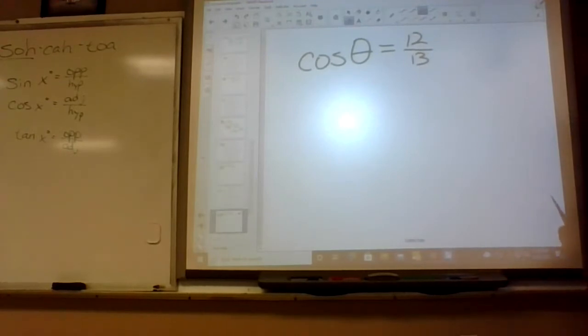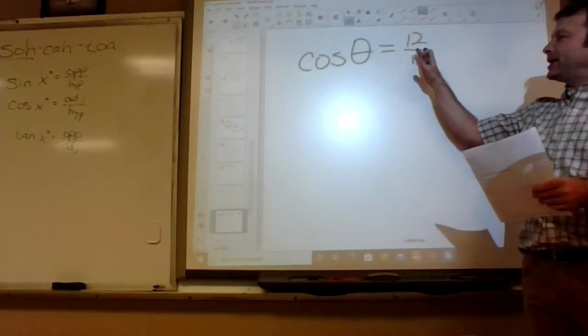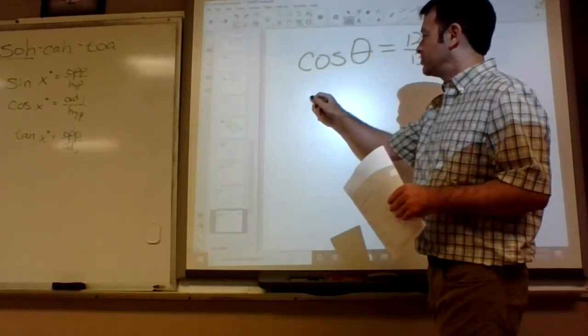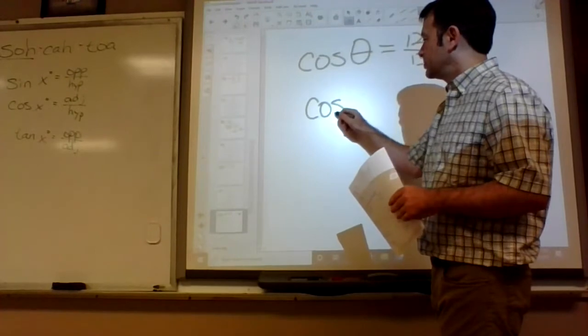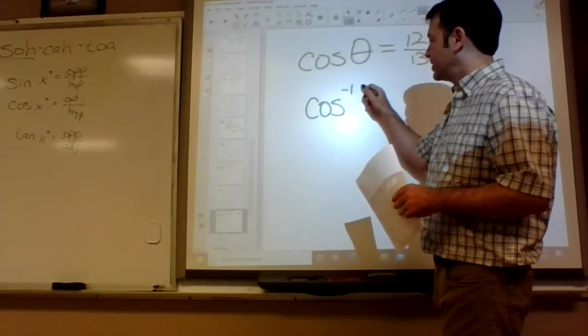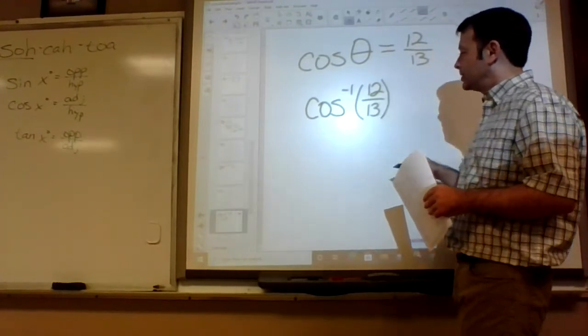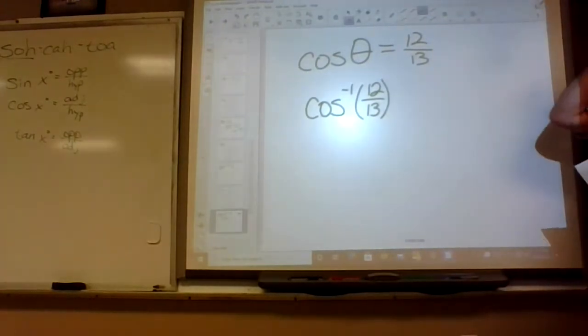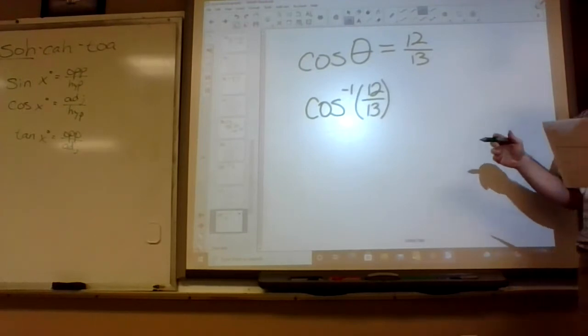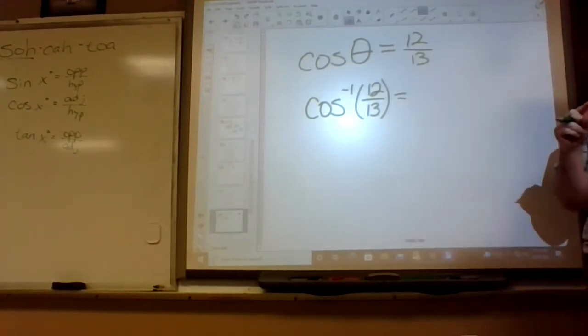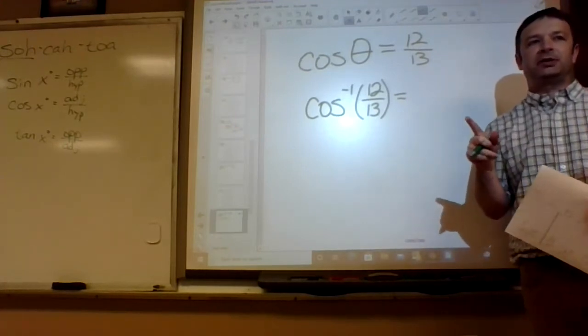On this one we're going backwards to find the angle, so we have to use what's called cosine inverse. What we're going to plug in is cosine inverse of 12/13. That will give us the angle. We're supposed to round to the 10th place again. How do you plug that in? Right above the cosine button it says cosine inverse, so that's your shift button.